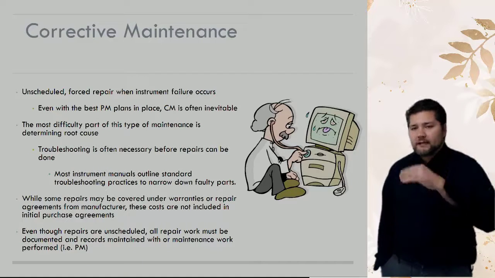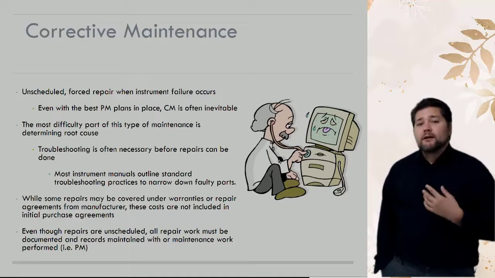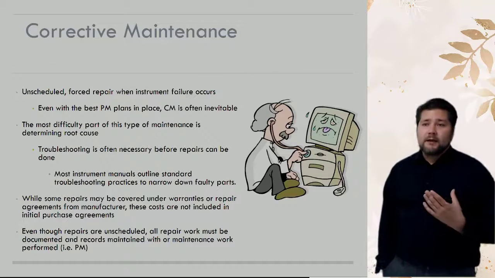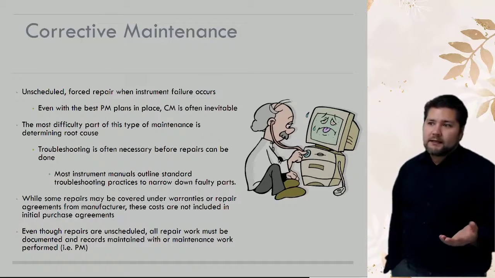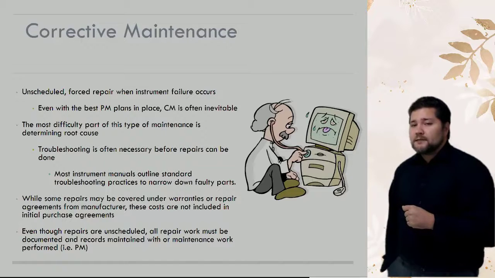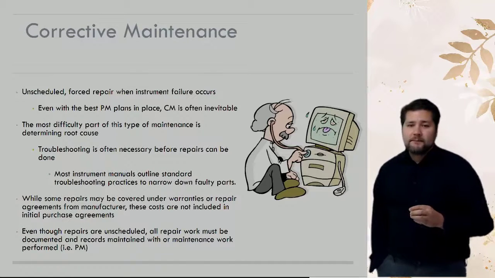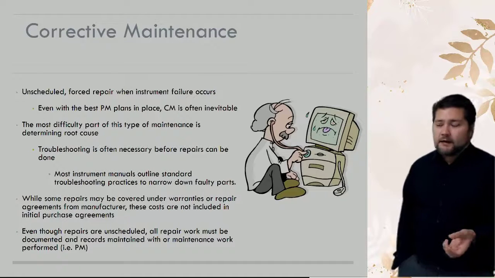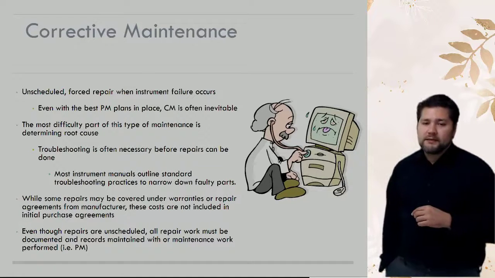Taking it all the way back to our purchase agreement, our RFP, is thinking, okay, worst case scenario, if this thing breaks, even though our warranty is for 2 years, what if it breaks in year 3? What is our realistic repair cost going to look like? So keep that in your mind when you're putting these together.